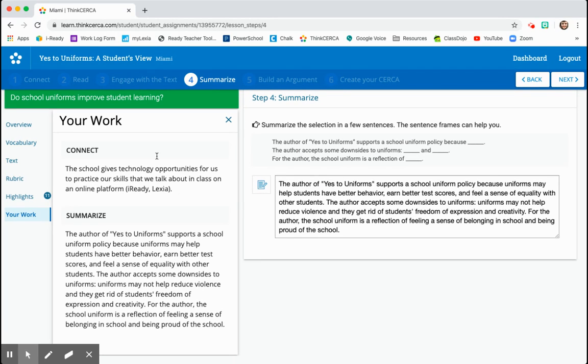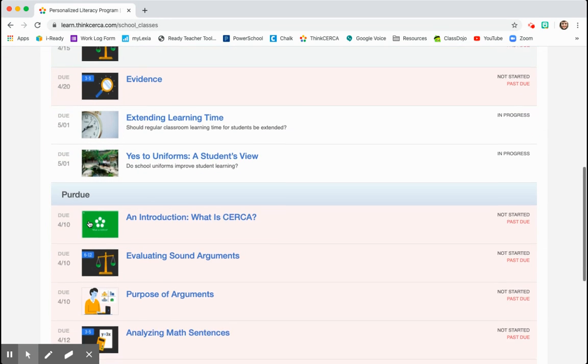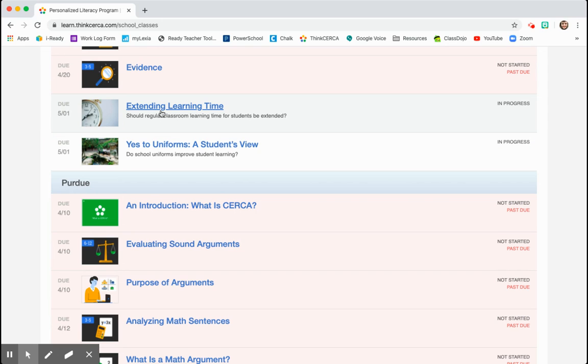So make sure you get steps 3, engaging with the text, highlighting, and step 4, summarizing, done by the end of this week. You can break it up and do part today, part tomorrow, or you can do it all in one sitting when your highlights are fresh. So good luck. If you have questions, let me know. I think you're going to do great with this. And I'm really excited to see what y'all think about the extended learning time and what things you mark in the text and your summary of it.